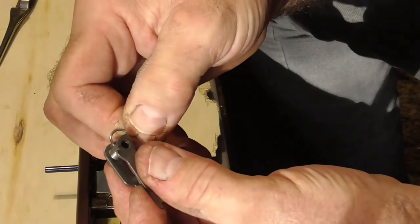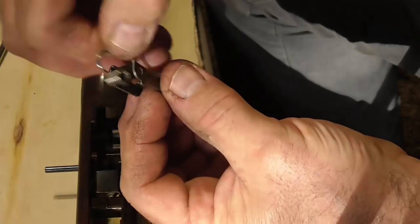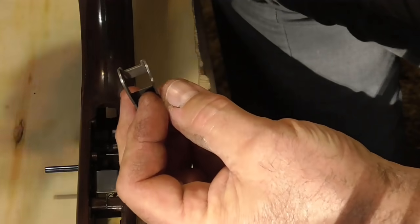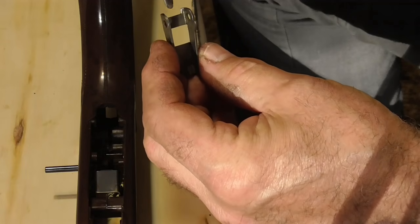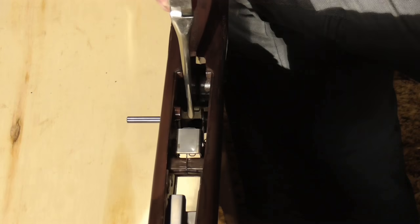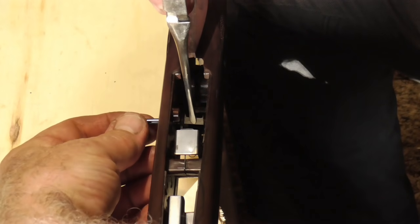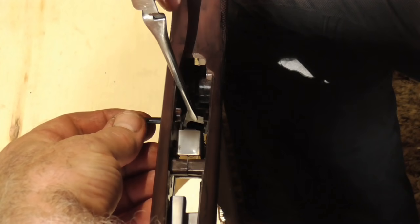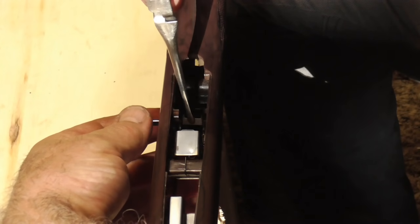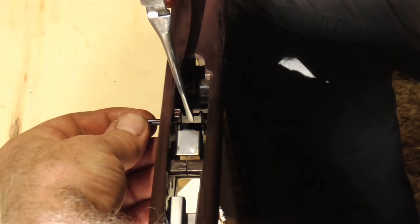Can you see that little notch? That leg has to sit up against that. So, I'm going to grab this sear and feed it in here with this pair of tweezers so you can see what I'm doing. Okay? Coming in from the bottom, you want to get that sear lined up with your pin and just start the pin into the hole of the sear. Just like that.